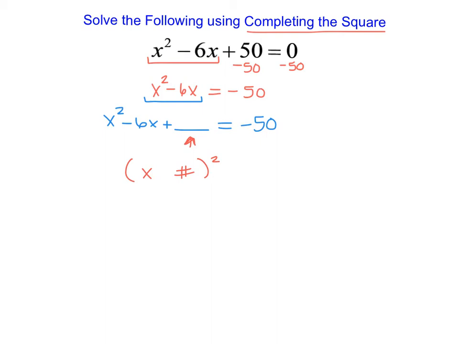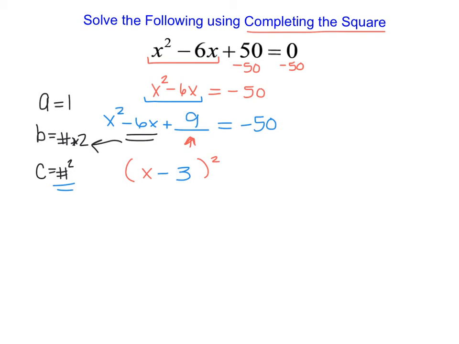So I need to start by thinking about the patterns I know about perfect square trinomials. I know my a value is equal to 1, my b value is equal to whatever my number is times 2, my c value is equal to my number squared. So if I think this through, I know that my b value is equal to negative 6, and as a result, my number inside of the parentheses needs to be half of that because my number times 2 gives me negative 6. So this must be negative 3. And then from here, because I found the number inside of the parentheses, negative 3 squared is going to help me find c. So I'm going to add 9 here because negative 3 squared is 9.